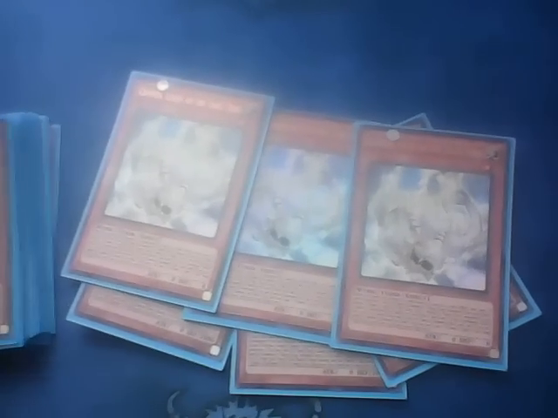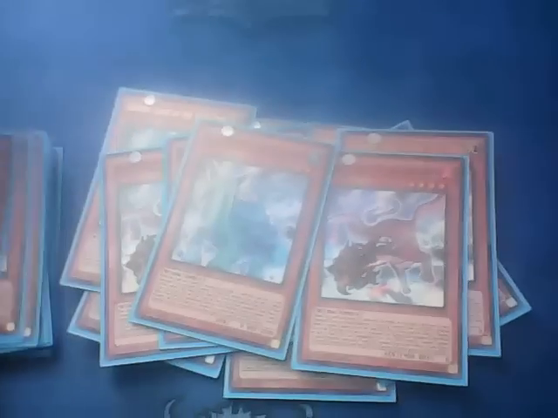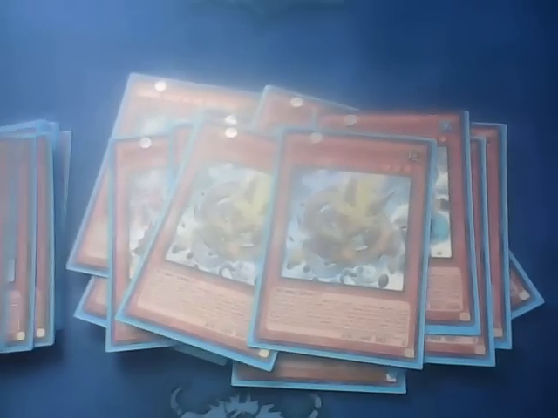Alright, so next we have 3 Swannies. Basically your standard beater, 1900 attack for synchro. 3 Bixie. Unaffected by traps. 2 Beyonds. Can't be destroyed by battle for your synchro monster.